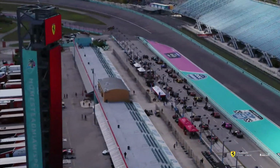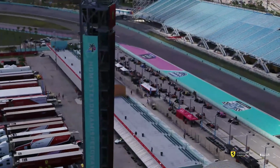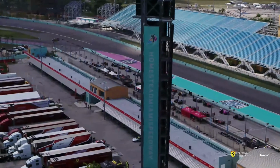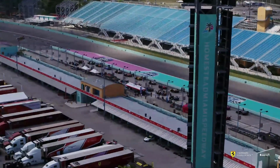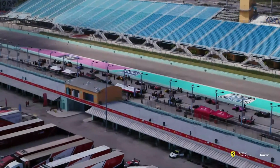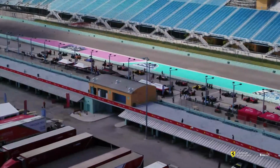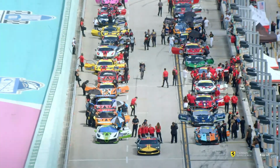I know I keep mentioning these Miami natives, but we've got Jeffrey Nunberg on the grid, and Miami is a place that he called home for a very long time, living out in the Kendall region, so not terribly far from here. Jeff last year had a best place finish of 4th in category. He finished 10th in the Coppa Shell Am Championship ultimately. But let's see if maybe, just maybe, we can get Jeff Nunberg onto the podium today. Well, one never knows, and very much looking forward to the race to come.